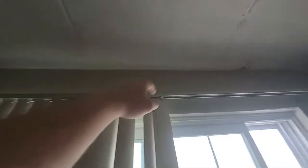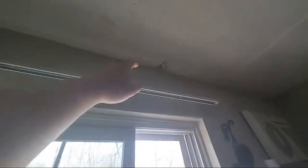But now that we've had 2 real bad days of rain, the stain from the mold is coming back through and it's cracked. It's starting to crack along the edge, and the mold is actually growing right there, and there's a hole where it's cracked through. It stopped right there before, but now it's spread all the way down to here. So it's this whole entire section.